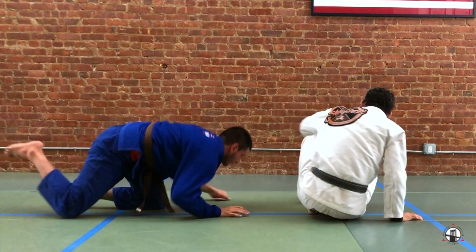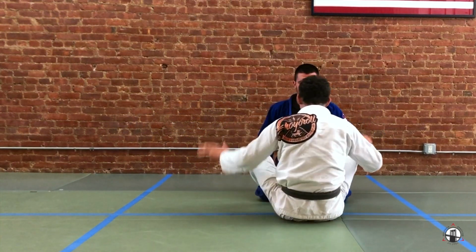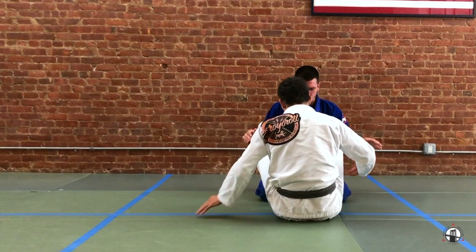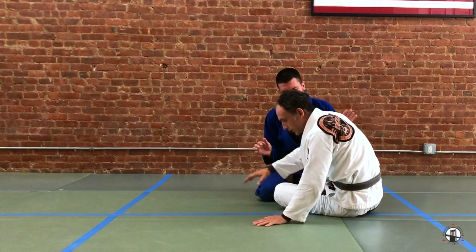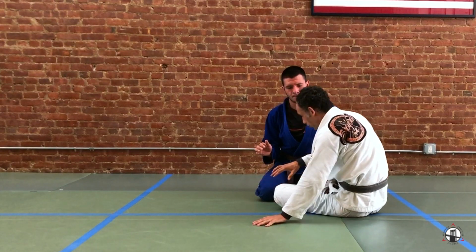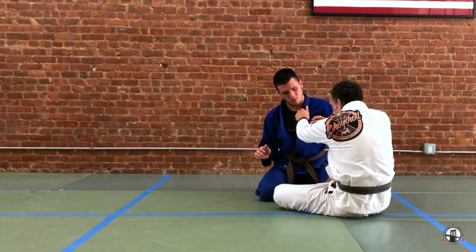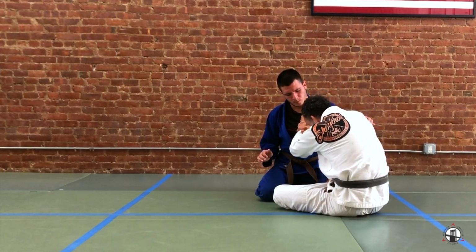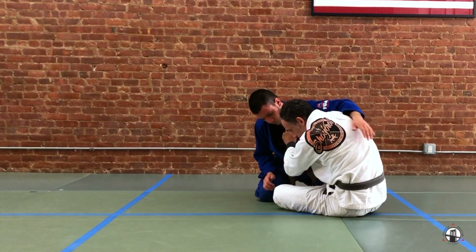So, from a different angle, we're sitting facing our partner. We begin in line with our partner. We plant a hand, tuck a leg, and misalign to create the space into which they will fall. Next, we go about getting our first grip, our belt grip. We start with a cross collar grip and a frame arm. That draws us forward. We bring our partner into us, and we take a belt grip around the back.